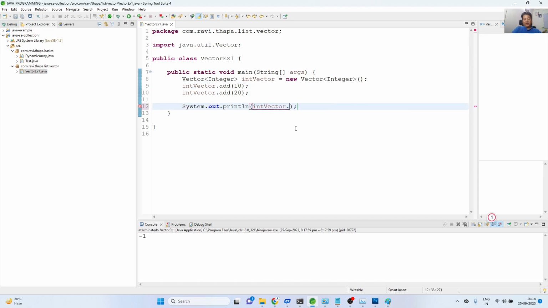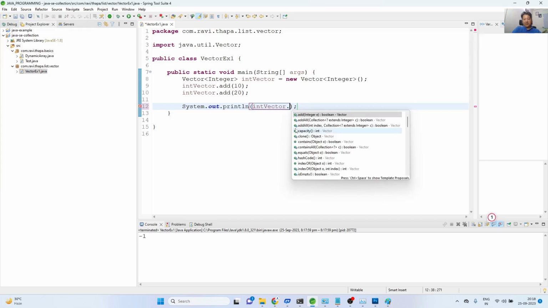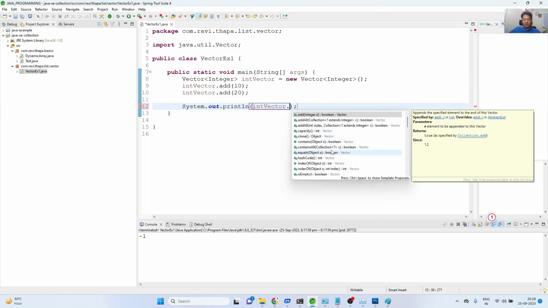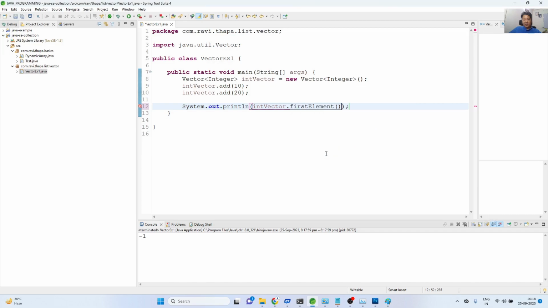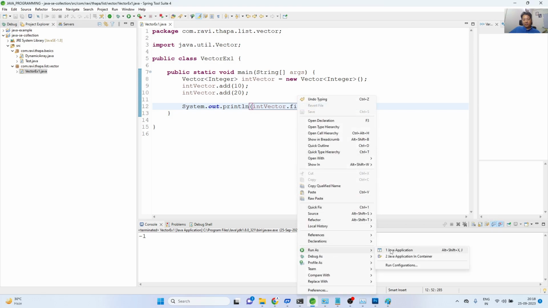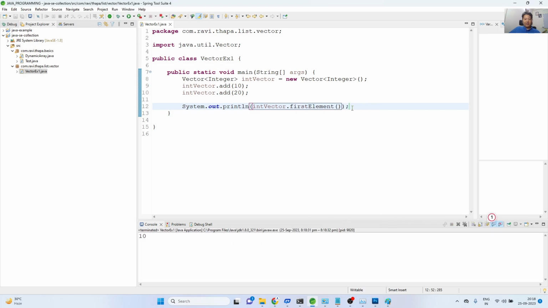So I need to print the value. Let's say I need to get the first element, so it will say 10, or I could say the last element.